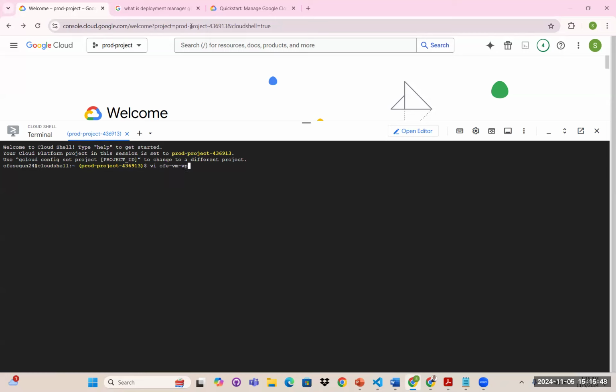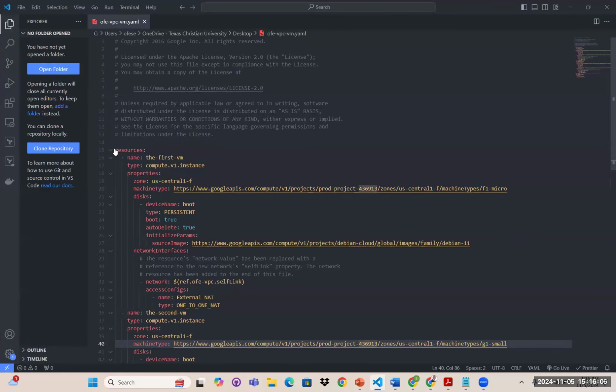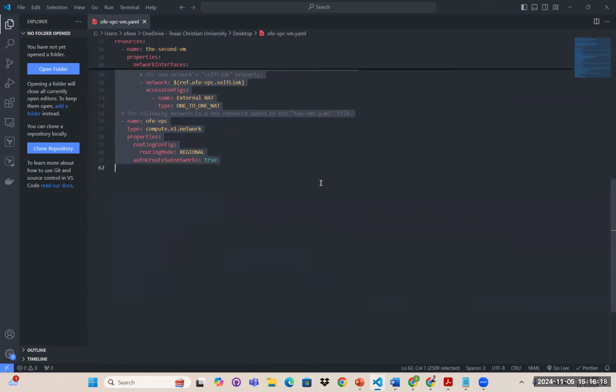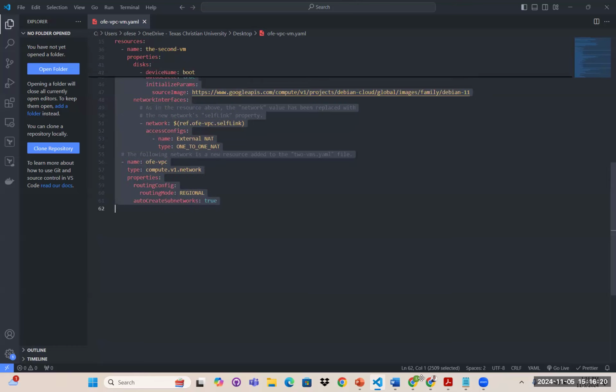Create this with vi, and then I'll copy all that command and paste it here, right? So you see that. Then I'll come to this script. I'll copy all this, let me just highlight it, then Control C, then I'll come back here.